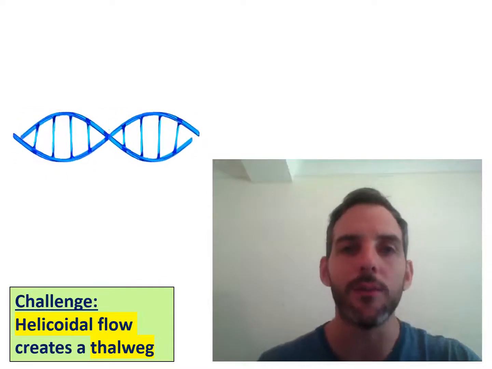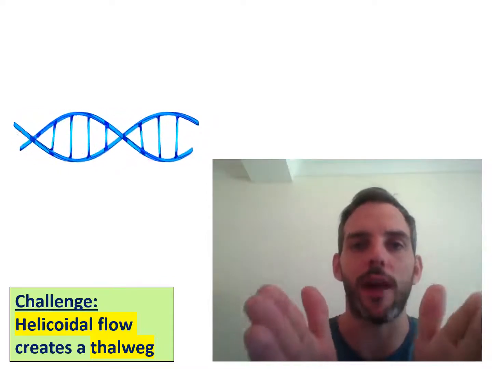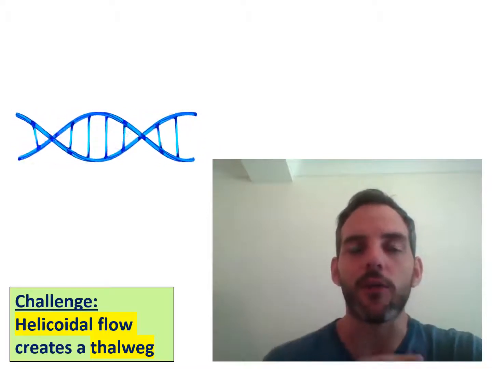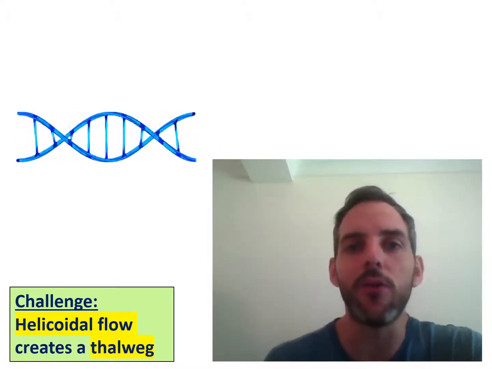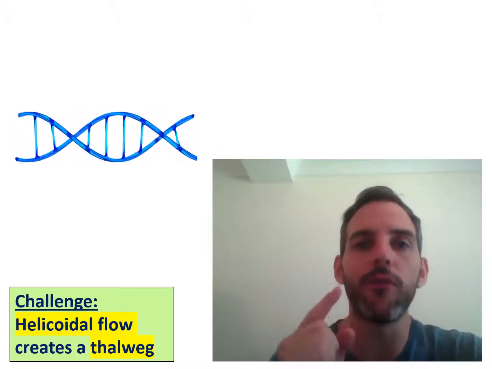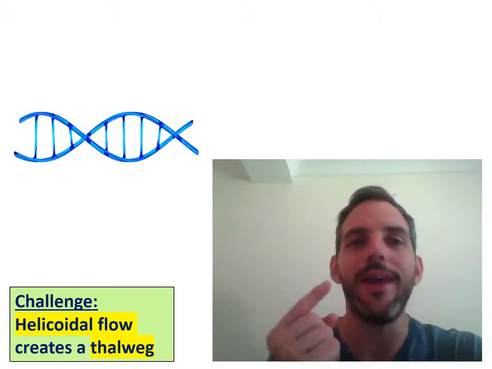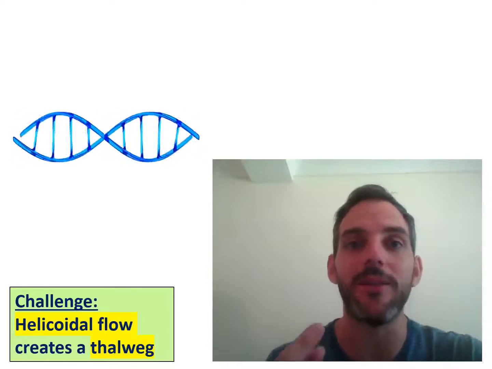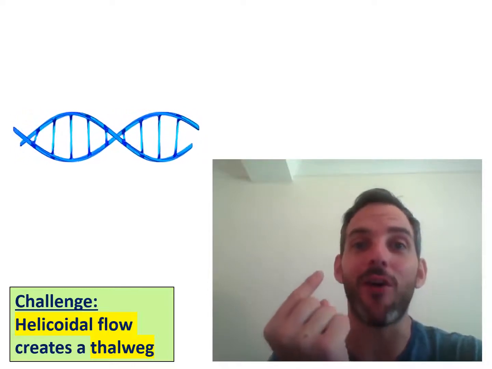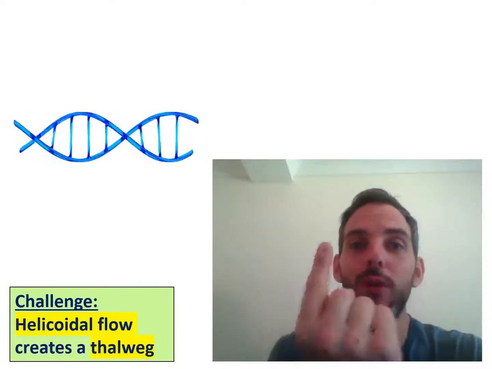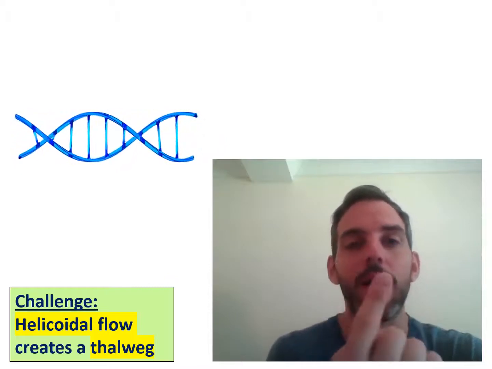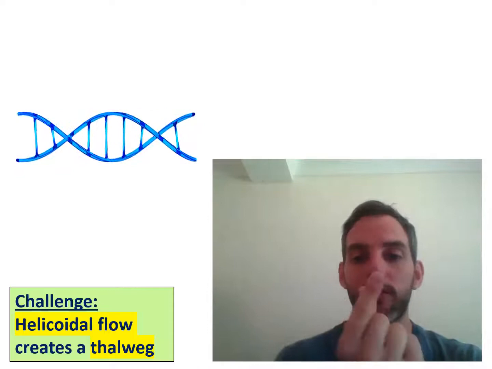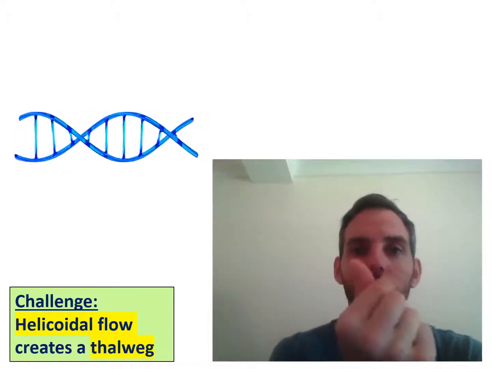And here's the thing, water does not flow straight down a river at all, okay? It actually does something called a helicoidal flow. Now, a helicoidal flow comes from that word helix. If you remember in biology, you learn about DNA being strands of proteins twisted into a helix, like a spring, okay? Water moves in this helix. It spins and it twists.